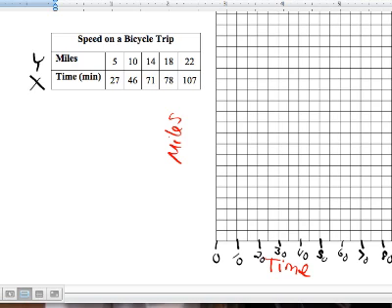Now we need to figure out what we want to do with miles. Miles goes from 5 all the way up to 22. What do you think the best way to go about that is? Twos is what we've been doing. Well, we could probably fit ones on there, but 2 works also. And obviously, either one would be fine. I'm going to go ahead and do by 2s, though. So this is 2. We got 4. So go ahead and label this all the way up to 22, because that's as high as we need to go here.